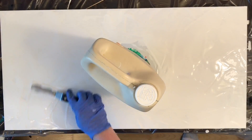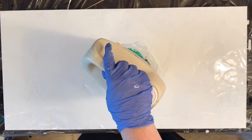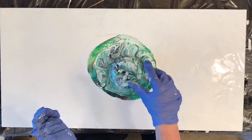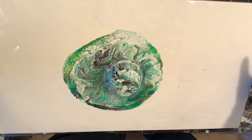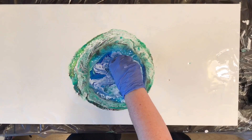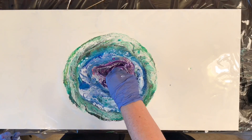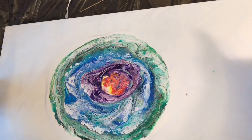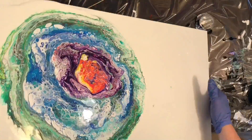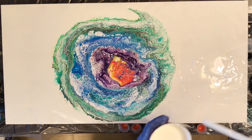I was super excited looking at the paint leaking out from one corner — it looked like I was going to get some really awesome cells. But as soon as I lifted up the cup, I realized the error in my ways. I was going to have to move the paint around too much, and there was no way I could cover the canvas completely. Also, when I moved the paint around with the cup still in the middle, the cup actually broke up my cells as well. I think I should have taken them all off at once before starting to move the paint, but hindsight is 20/20.